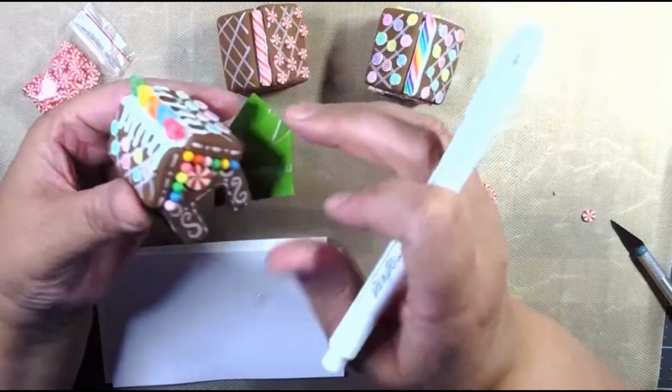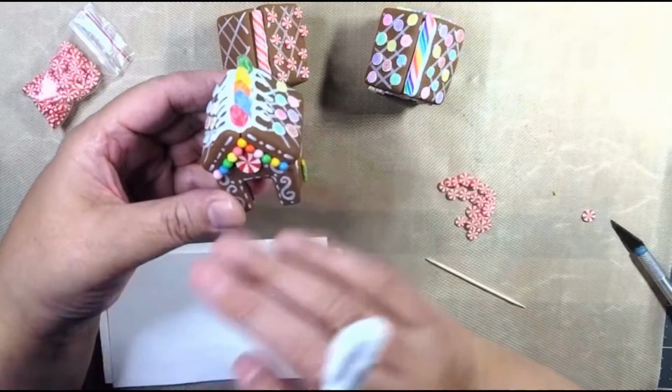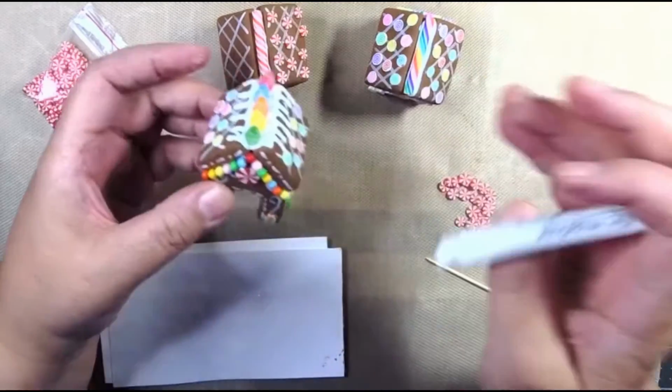Just make it your own. Like I always say, make it your own. It does not have to look like mine. And I don't want it to look like mine. I want it to look like yours. Like whatever style, however you want to make it.